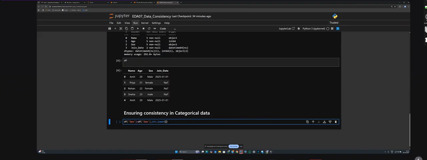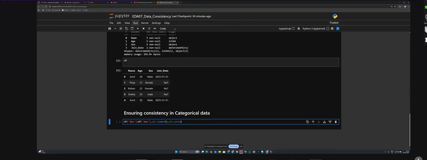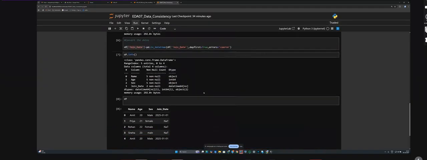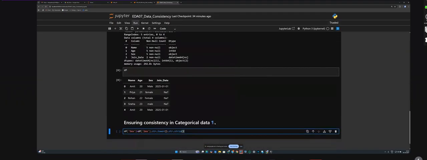It's a function, and then strip. This is the function we have to use. Why are we using strip? Because if there is any space after the quotes, you see here there is a space, we can remove the extra spaces.